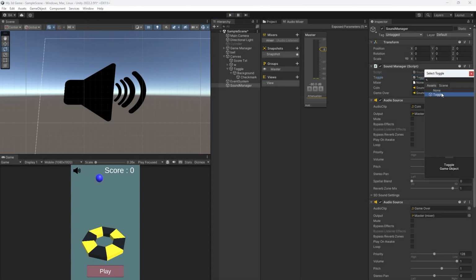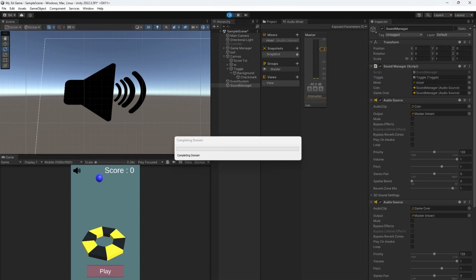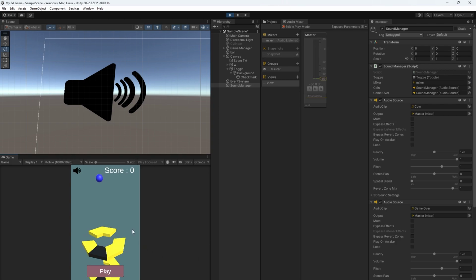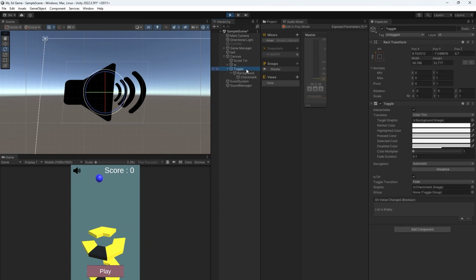I have to give it a toggle, and I have to give it a mixer. Now play the game. If the toggle is on, you can see toggle is off, toggle is on: 0, minus 80, 0, minus 80.